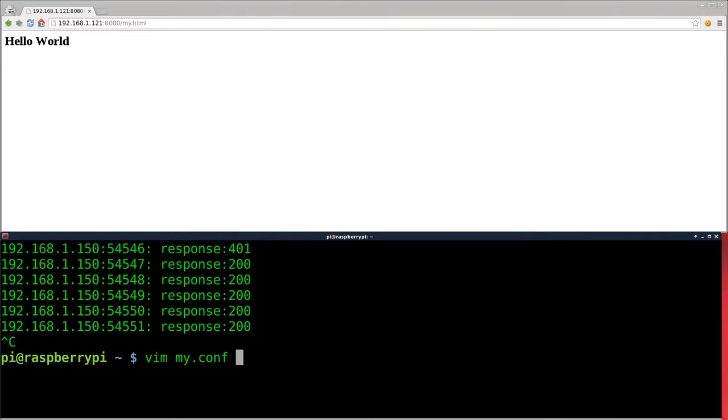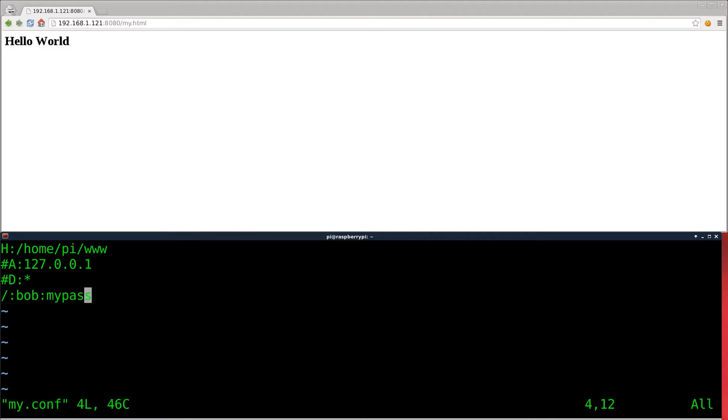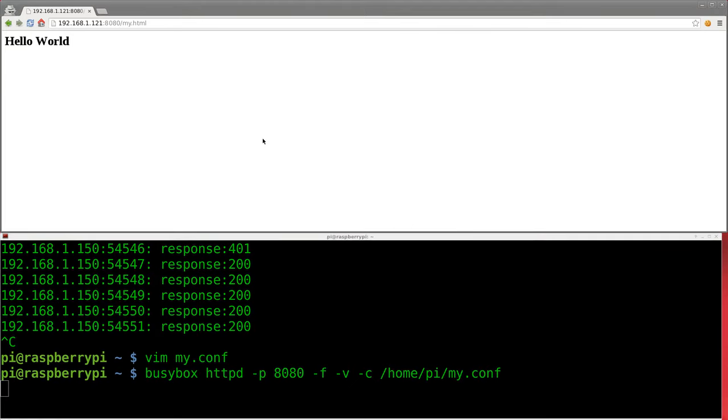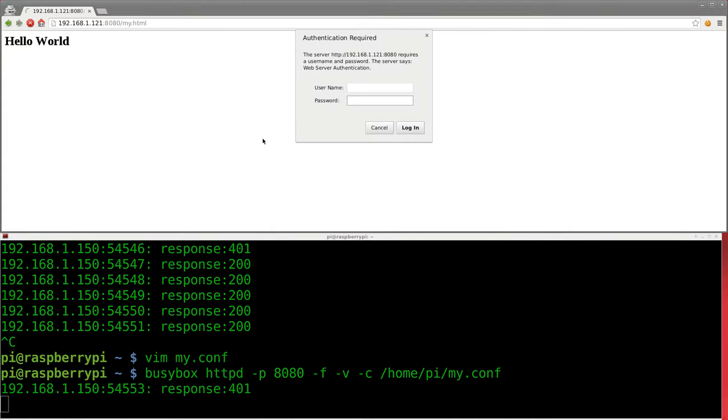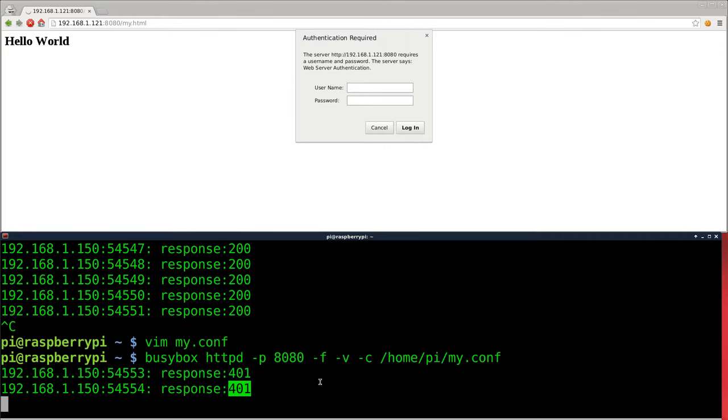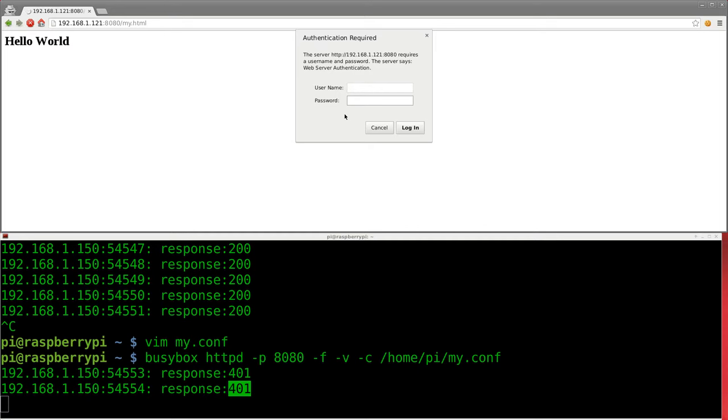So actually, let's go back into our config file here real quick and change the password to mypass2. Save that. Start up our server again. Now, if I refresh, it asks again because the username and password is wrong. So I want to do something here just to demonstrate something. I'm going to say Bob, and I'm going to type in blah, blah, blah. I'm just typing a bunch of stuff. It's not the correct password. I'm going to say login, and you can see it gave a response of 401. It's you weren't able to access it. We didn't get 200, and you can see again it asks for the username and password.